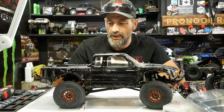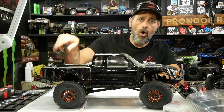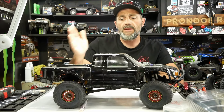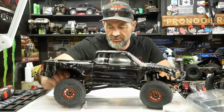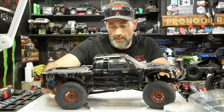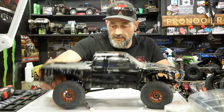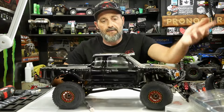Okay guys, there you go. We have the shocks in the rear done. We went with the 15 weight oil in all four of the shocks in the rear. We did drill out the pistons in the rear. We left the front one stock and it seemed to work out perfectly. I could grab the rear of the chassis and slam it up and down pretty good, and the tires don't hop up and down. You can see there's nothing holding them down. That's just the natural weight of them. Works great, same as the front. I don't know what else you're looking for.